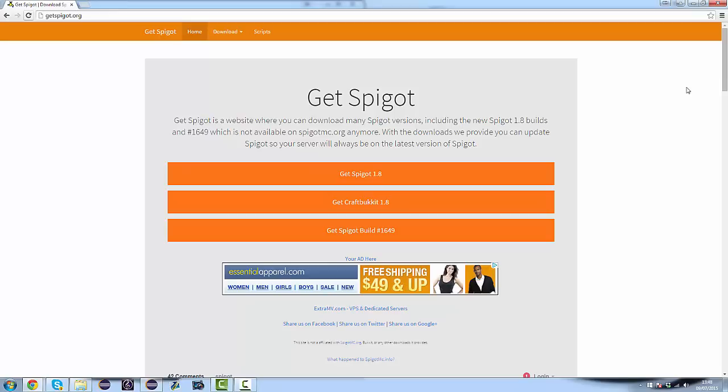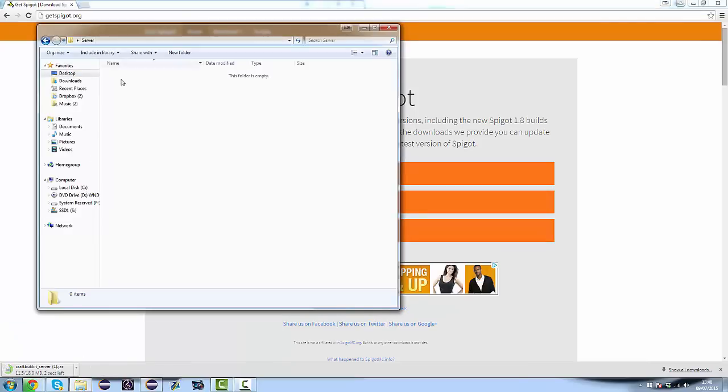For this first tutorial, all we're going to do is install CraftBukkit, set up a little server, and set up our first little project. What you want to do first is come to this website here, getspigot.org, which is now where CraftBukkit is stored. First, we're just going to download CraftBukkit. We're going to keep this file, and on my desktop I've set up a little folder called server, which is where I'm going to be setting up my server.